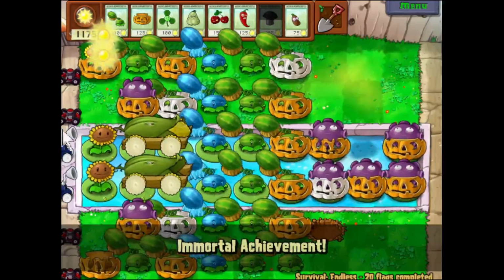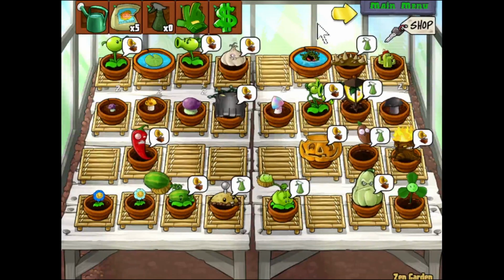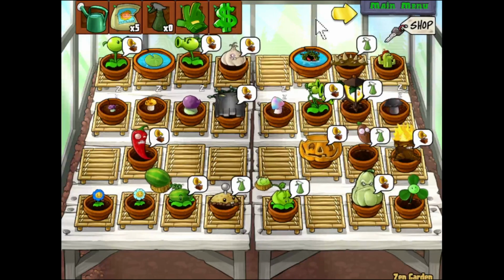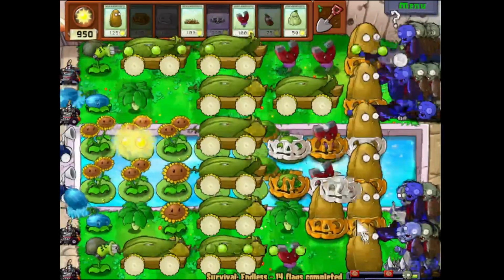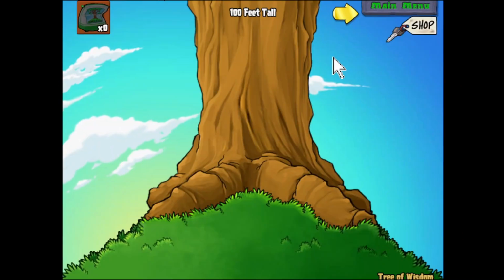Now all I have left to do is to grow this stupid tree to 100 feet. I had some duplicate plants in my Zen garden, and Crazy Dave buys fully grown plants for 8,000 coins. So I just sold some duplicates, but that was still not enough. I needed about 20,000 more coins, so I played Survival Endless to get some more coins, and I can now finally grow the stupid tree.